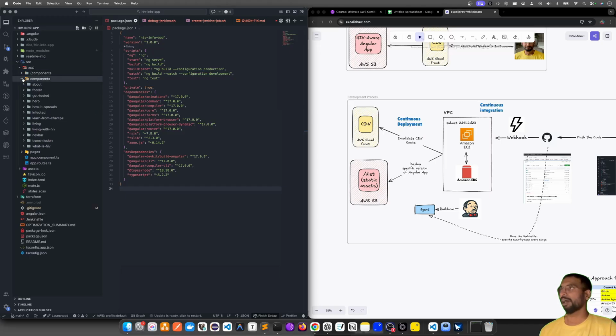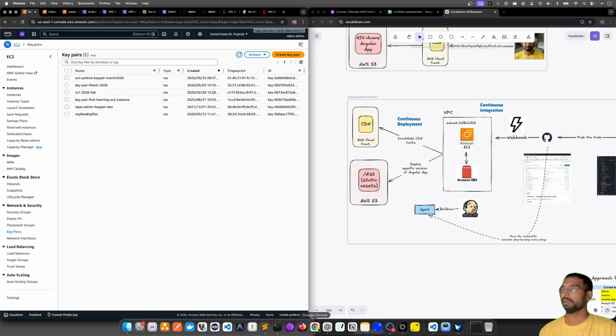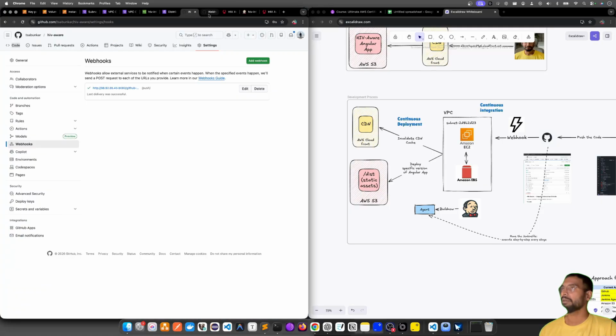Under apps, you have all the different components, the navigation bar, the hero component, the header, the footer, about, the different pages that we have, the routing, the different assets that we want to have, the favicon at the top, the different styles, and so on and so forth. I would not like to go through it, it is already pushed. You can have a look on my GitHub profile directly, right? The complete code is here.